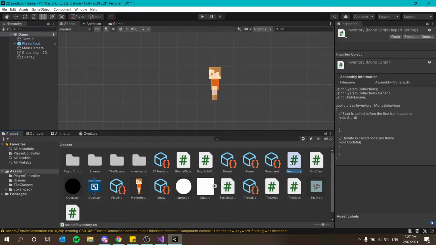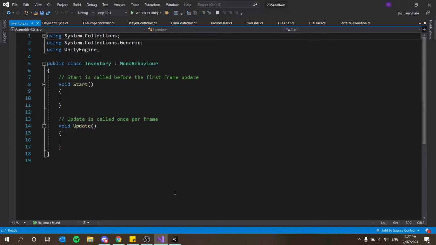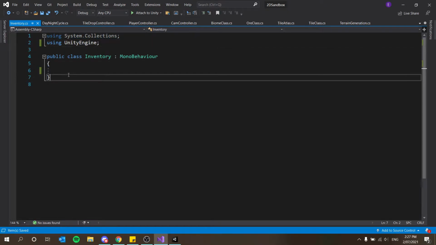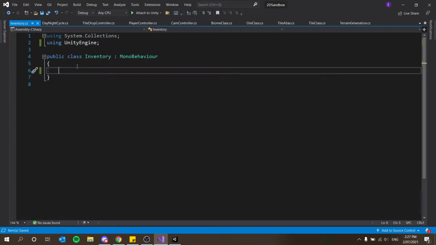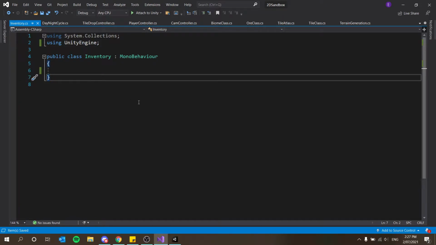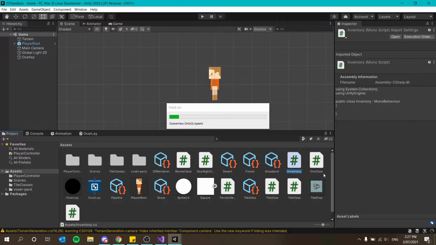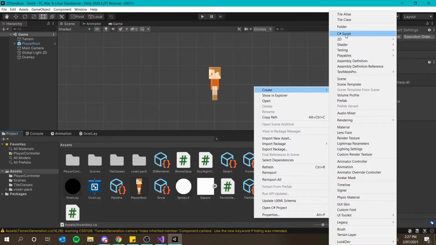However, it needs a type of, let me open that script up. It needs a class or something, a slot, essentially, a slot class. So each inventory slot can have this. So it needs to contain the item or block class that it is, the amount of blocks/items there is in that slot, as well as things like its name and etc. So how can we do that? Well, we're going to need to create another class, and this class is going to be our inventory slot class. So the inventory class is going to be made up of inventory slot classes, if that makes sense.